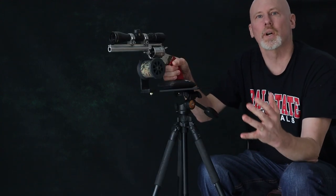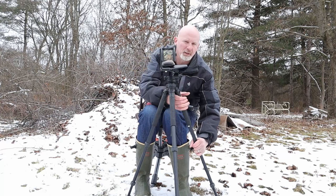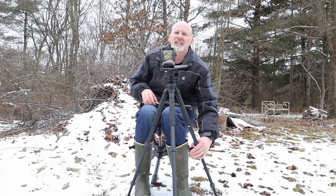Those are some instances where I'd want to use a tripod, but let's talk about the disadvantage. I spent some time getting my tripod legs perfectly even out here. If I want to change my position — say I'm shooting at twelve o'clock and I want to come over to three o'clock — as you can see, my tripod is no longer even. I have to level it back out, and that takes precious time we don't always have. That's where the monopod comes into play.